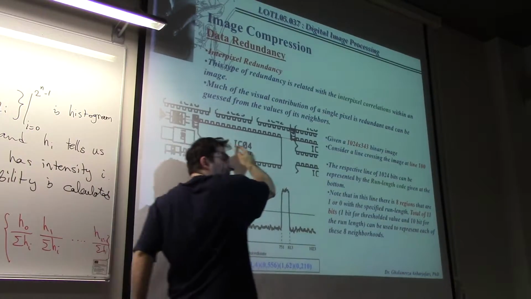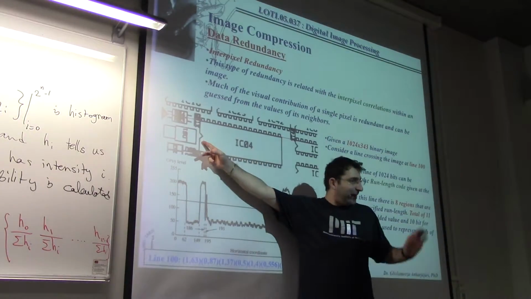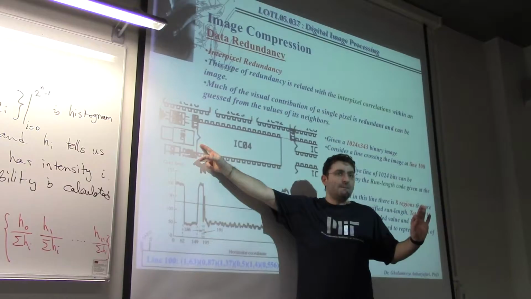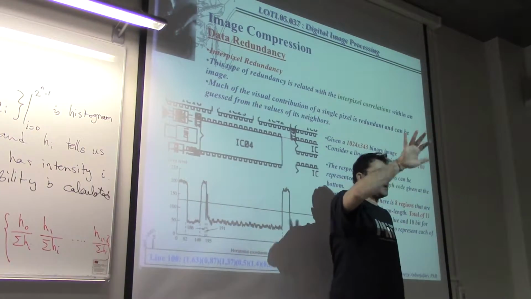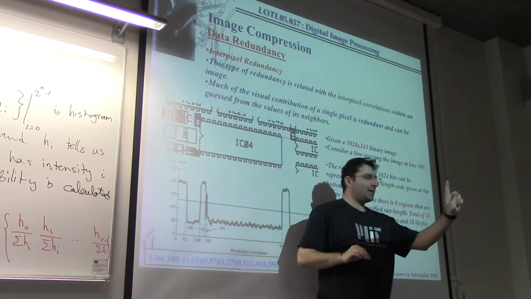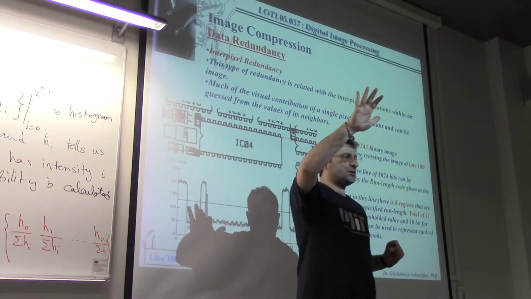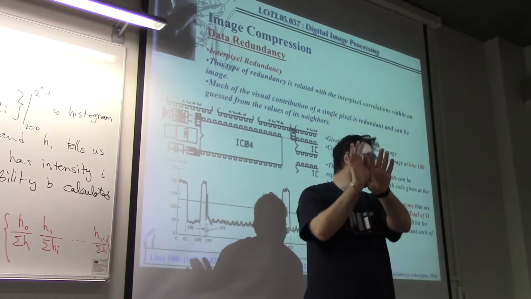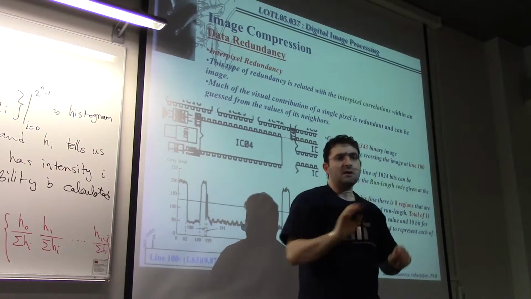You see there are lots of big regions of 1s, so I can tell you that after this 0, which happens in this specific location, you will have 500 ones. So you say 500 and 1. Instead of writing 500 bits, you give 9 bits for 500 and 1 bit for the 1, with 10 bits. So instead of 500 bits, you can finish the whole word with 10 bits, right?